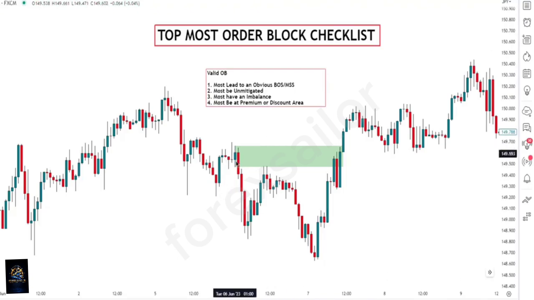This is where the order block was, and immediately after it we saw this sudden impulse swing from here to here. So this last green candle that price printed is our bearish order block. Why do we call it a bearish order block? It is because immediately after it price went bearish. So we can see that there is a break of structure, very obvious right here. We are not struggling to see whether there is a break of structure or not. So we have passed the first requirement for this checklist, so we can mark it good.